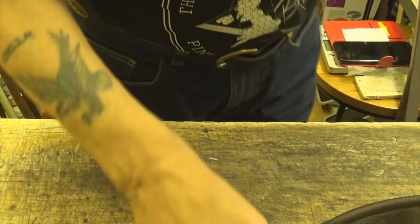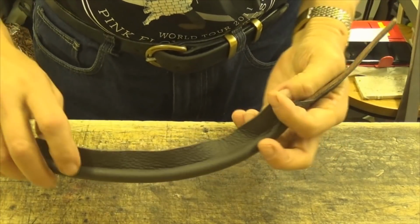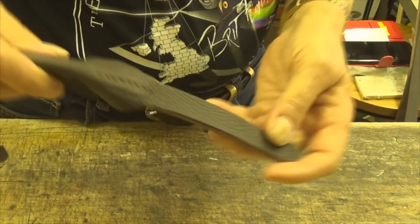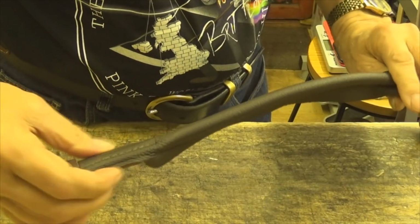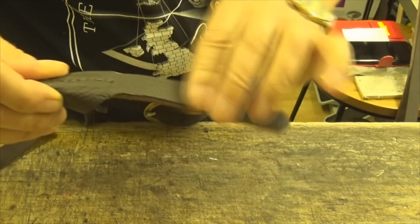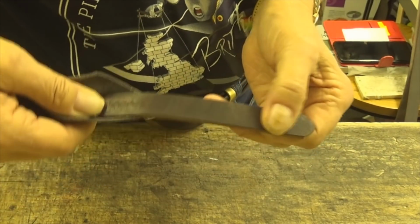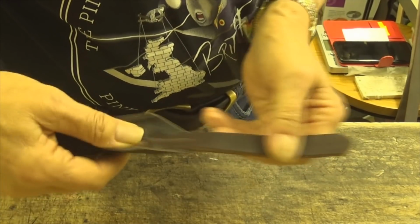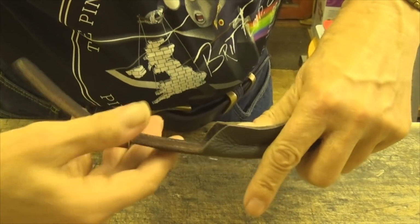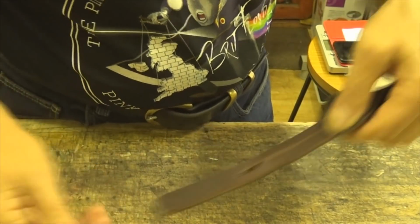Now, what I've done with this one is I've folded the leather over. You've seen me do that on collars before, but he wanted all this grade leather all the way, so I just continued that grade, carried on down with it, and then I put some thinning down leather that I use for the leads. So that's been split down both sides, and then what I've done is I stuck it down onto it.